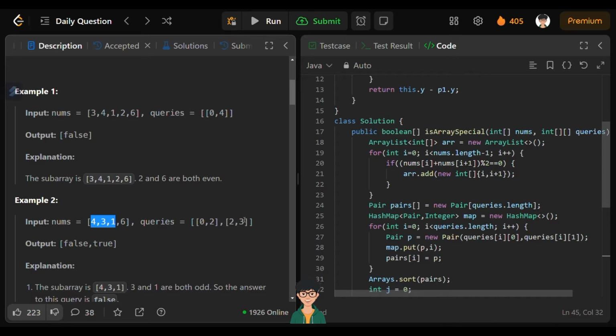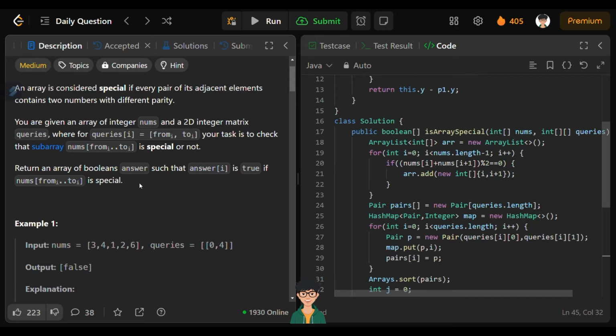Likewise for the 2 to 3 subarray, from index 2, which is 1 and 6, index 2 to 3, you have to check whether this subarray is special or not. If it is special, return true. If it is not, then return false. So you have to return an answer array, where answer of i represents the answer for that particular query.